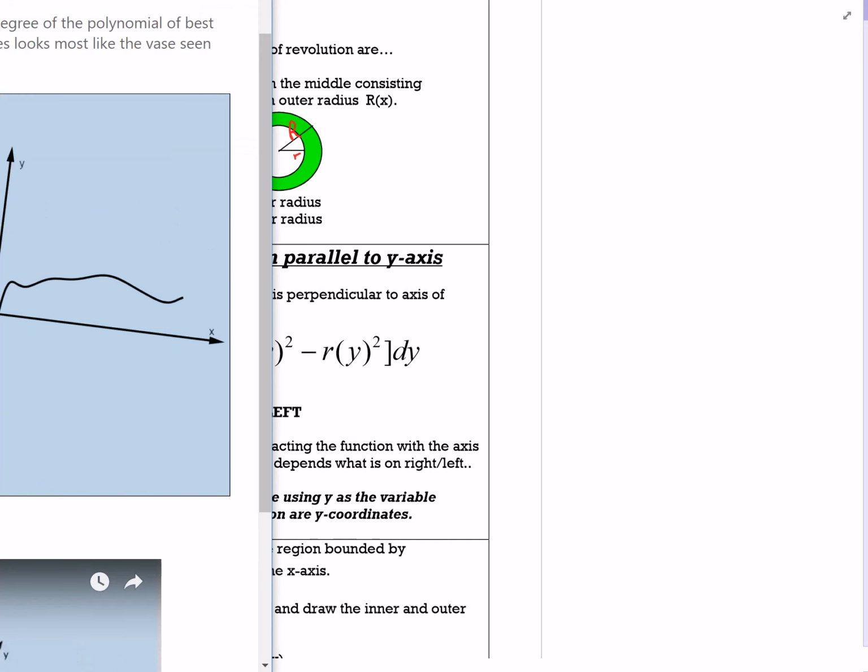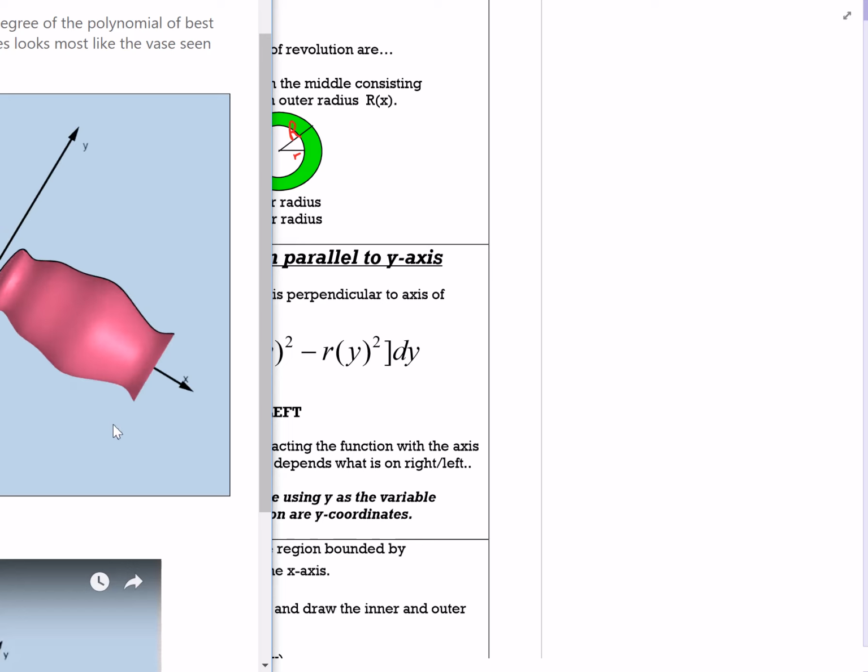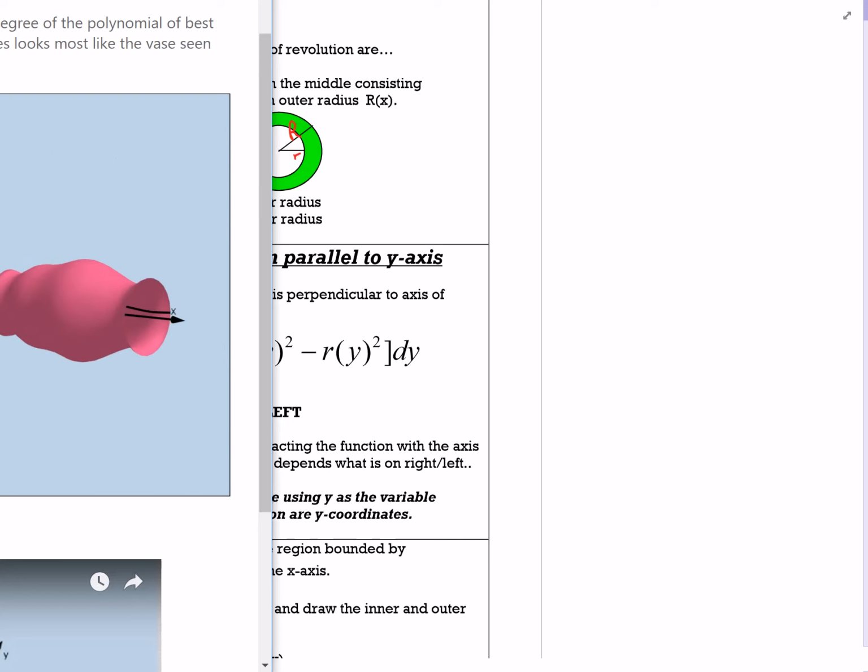So that has a general shape, and as we rotate it, it is going to create the shape of the vase. It's a little bit hard to see from that angle, right? But we could turn this, and so you could see that it's actually creating this 3D shape. I'll go through that whole thing again. If you're looking at it from a side view, that shape is being rotated about the x-axis, and it's creating this vase, and the vase is a three-dimensional object.